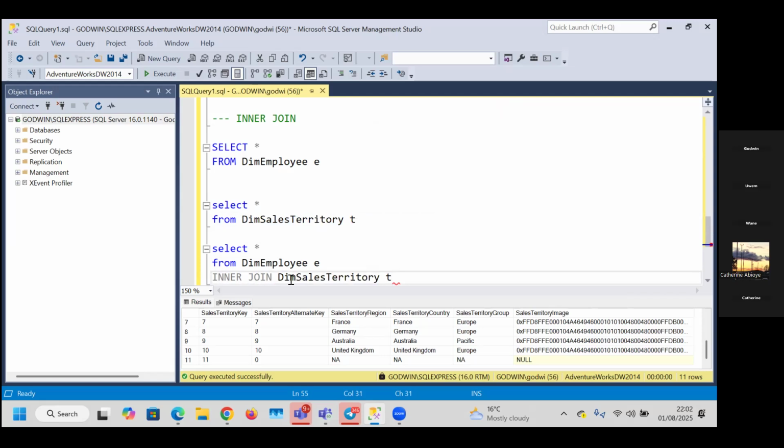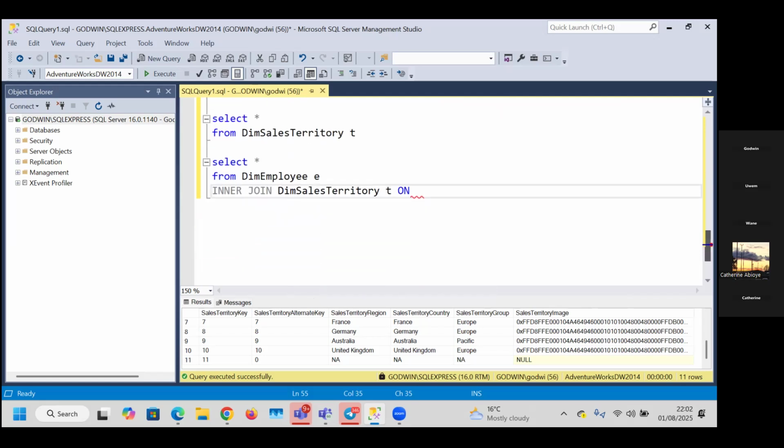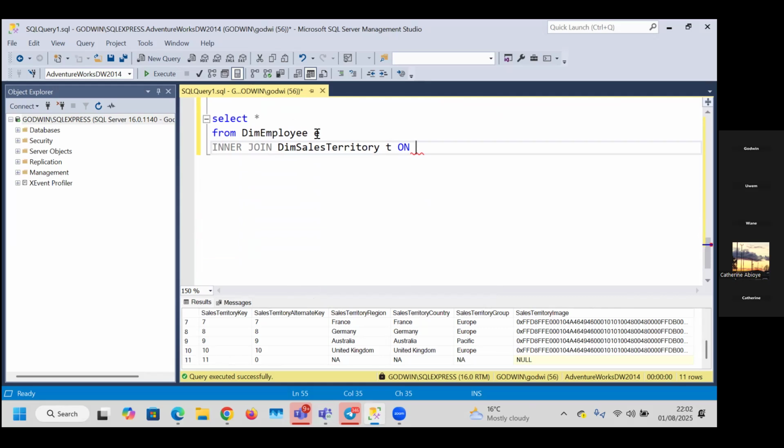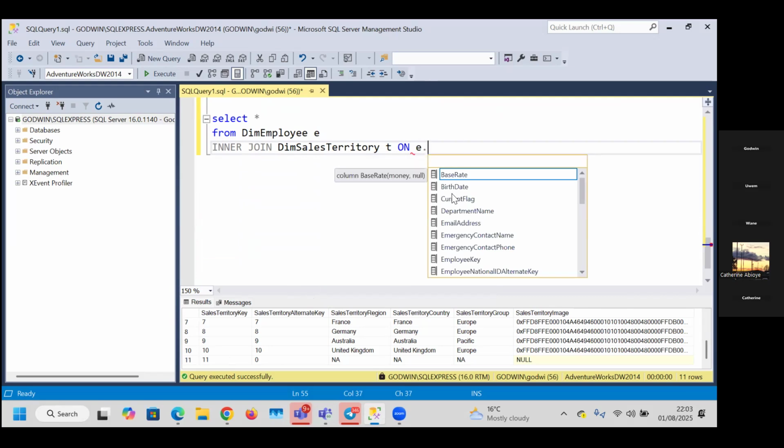Now, how do we join these? So to join these now, we join on E dot sales territory key.